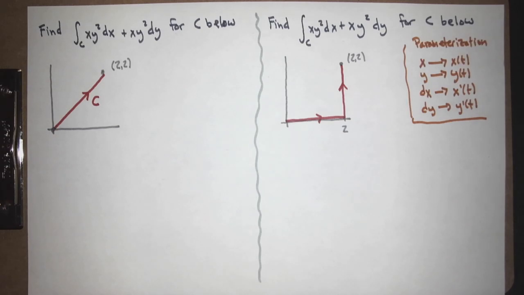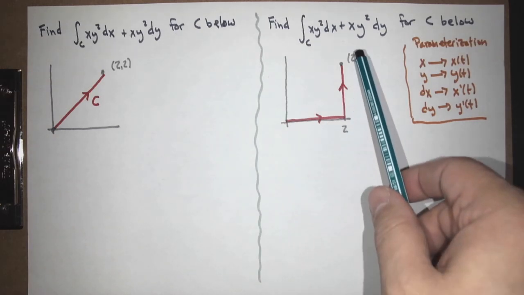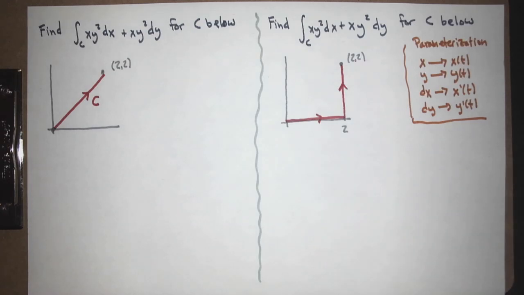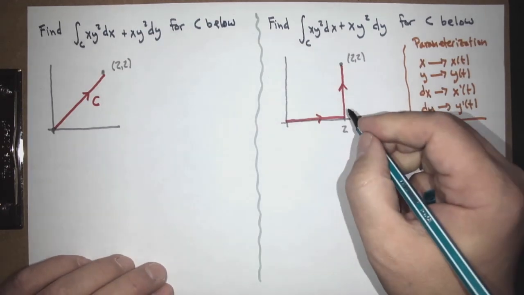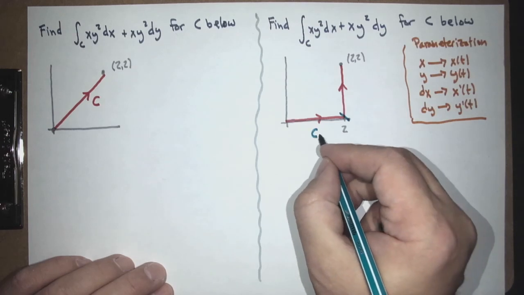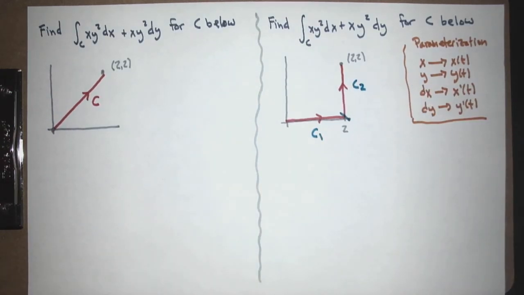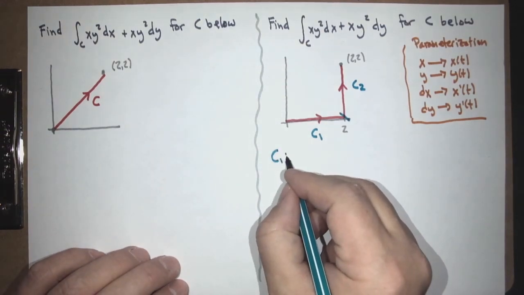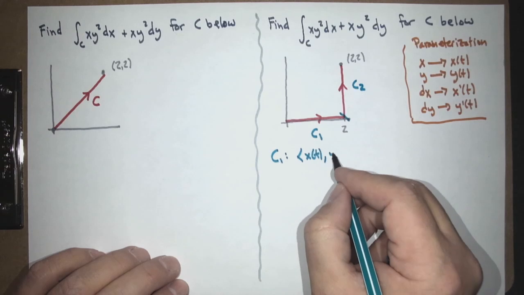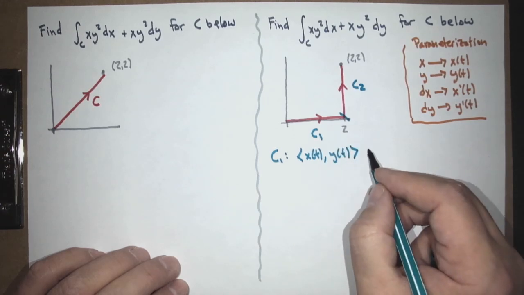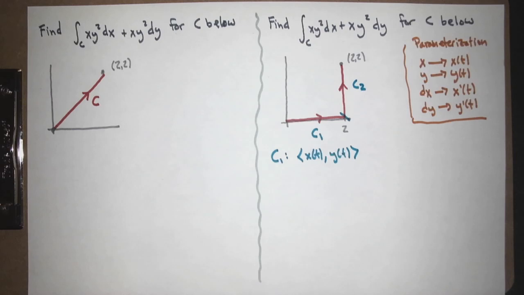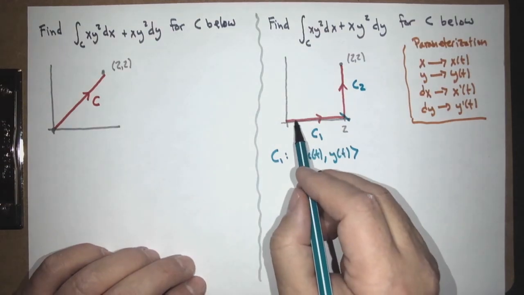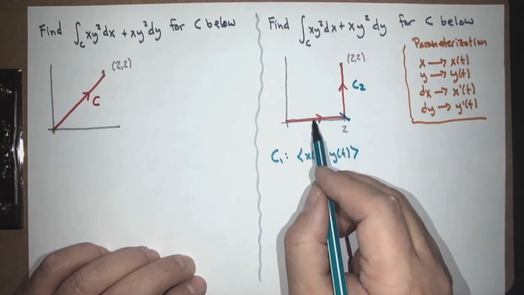So now on this curve, you might notice there's a very sharp turn. So what can we do? Well, we'll split it into two pieces. I'll call it curve 1 and curve 2. So the idea of integration says split into many parts. I'm just saying split into two big parts. So let's talk about curve 1. We want to find the parameterization. So our x of t, y of t. So we need to come up with functions for x and y, and we need to come up with the times. So if we're thinking about a particle moving along here, what's true? What's something that's true?